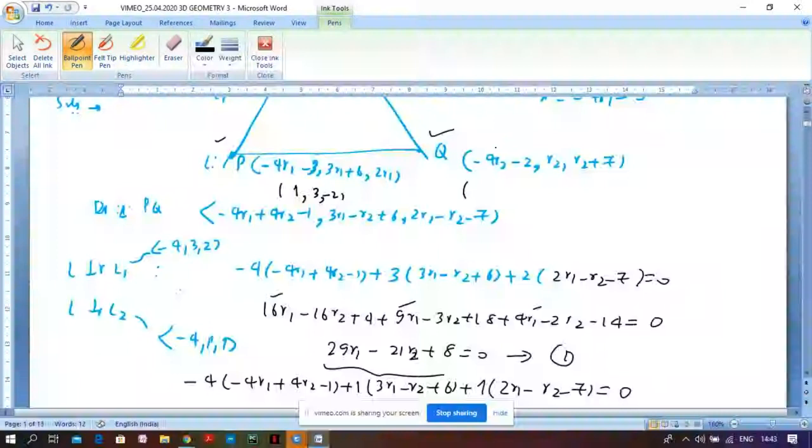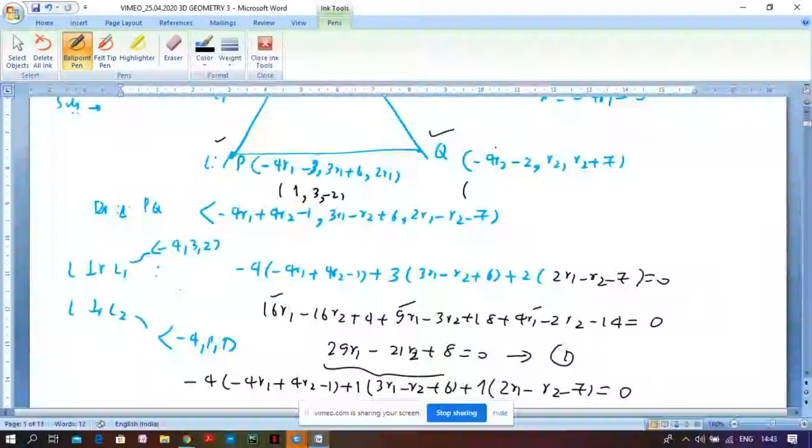We can check quickly that this is not 0. In fact, it is left for you to verify. So this will be not 0. Once it is non-zero, we know that these lines are not coplanar, and so they are skew lines, non-coplanar, because they are anyway not parallel, because of these two ratios. So these two are skew lines.